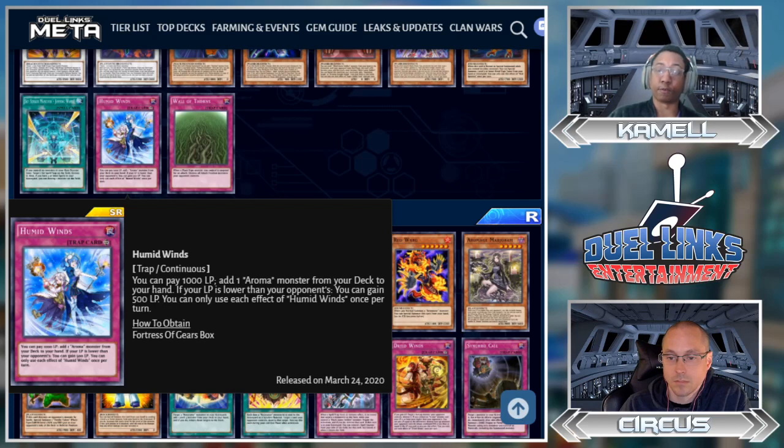So Aromages are a free-to-play archetype. They're all obtainable through the card trader or tickets or whatever. And this is one of the more powerful cards that they've been waiting for to make the deck more consistent. A free search of an Aroma monster of your choosing based on your board situation. If you want a Rosemary, if you want the level 1, whatever, now you can always have it in your hand. Yep.